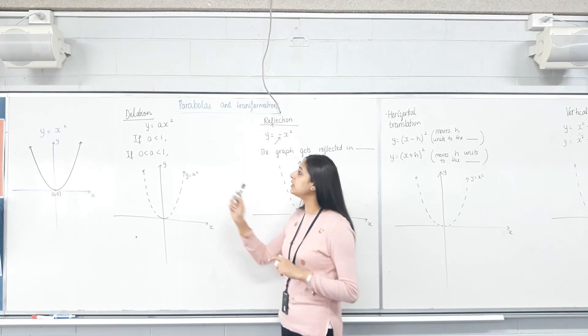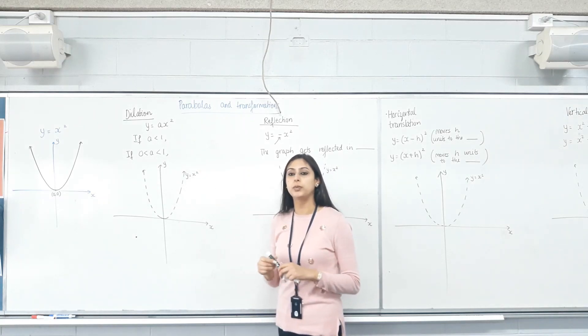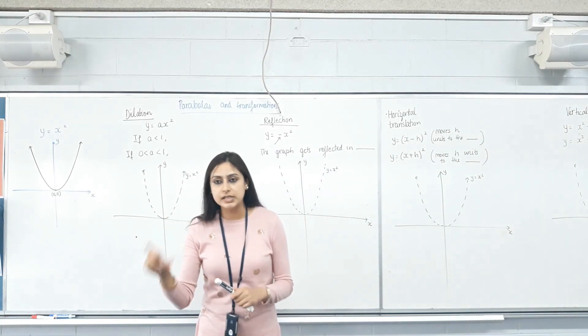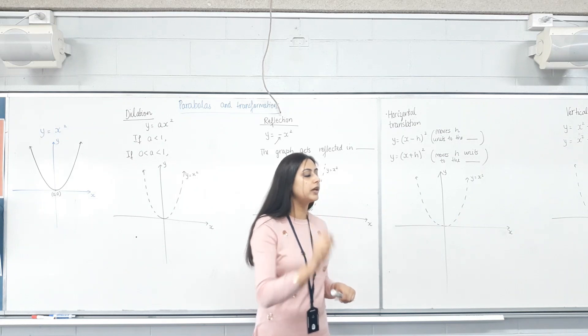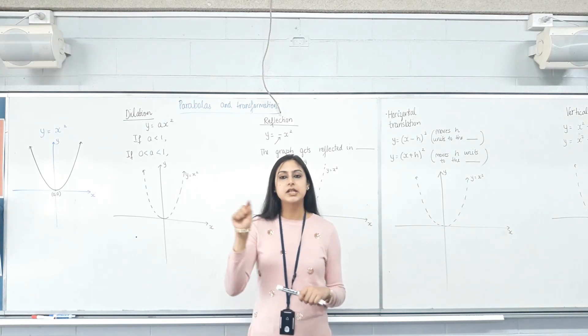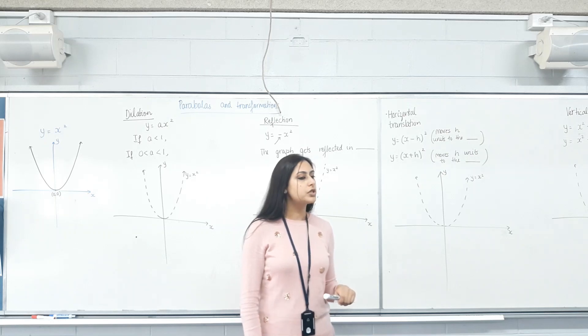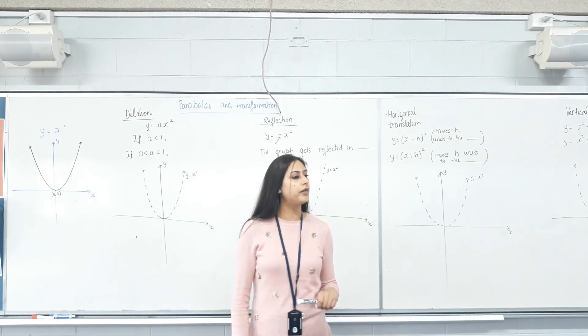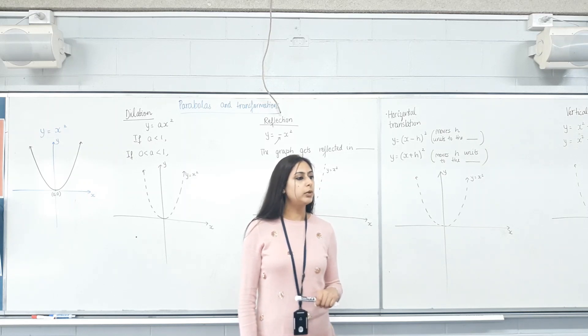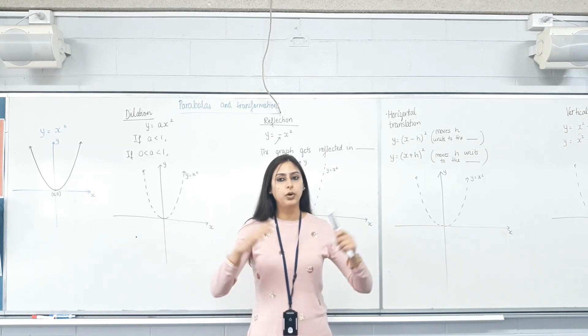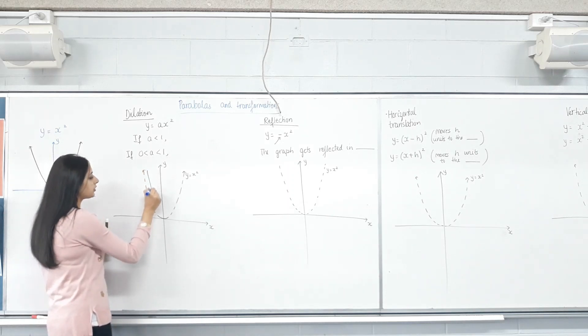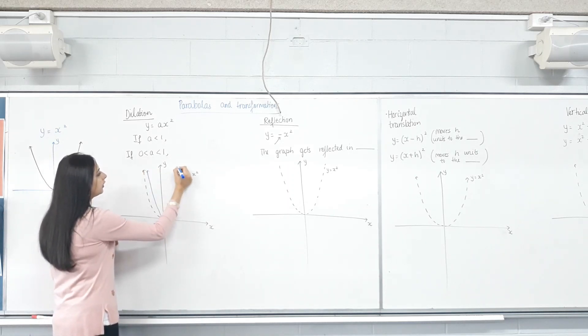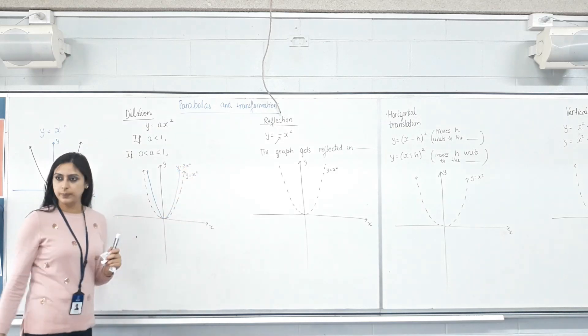Now, what we're going to see is what happens if you multiply x squared with a number. So now I want you to enter on the same graphs page, y equals 2x squared. So when you have f2x, enter 2x squared there on the same graphs page. Press tab if you can't see the blinking line. Sketch 2x squared on the same graphs page on your CAS. And then tell me what happens.